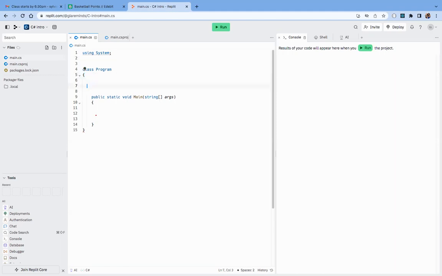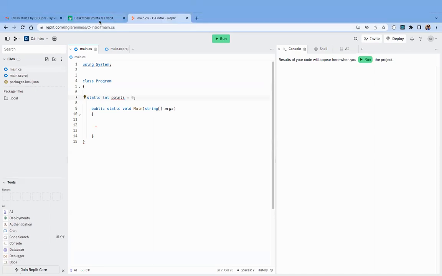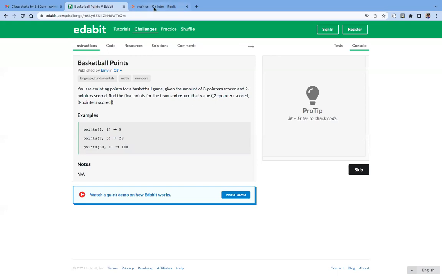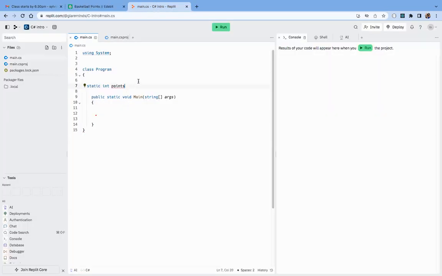The kind of method we are going to create is a static method, because I don't intend to make an instance of a class. It's not going to be void, because we're going to be making some calculations and returning a value, so it's going to be an integer. So static int, and the name is called points. I think that's what they asked us to call it. Let me check again to confirm. Okay, that's points.